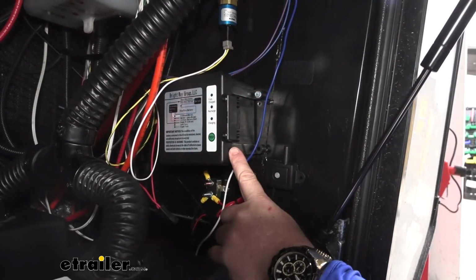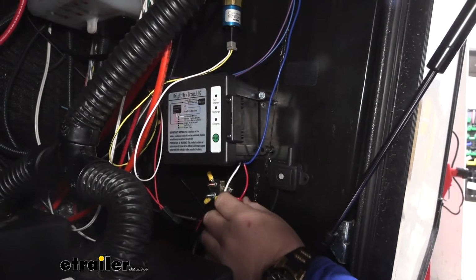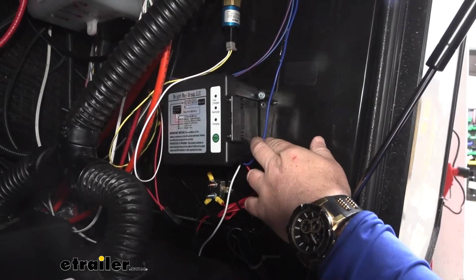On your breakaway switch battery, you're going to have 3 wires. White is going to be ground. Red is going to be for 12-volt power to charge the battery. Blue is going to go to the hot side of the breakaway switch.